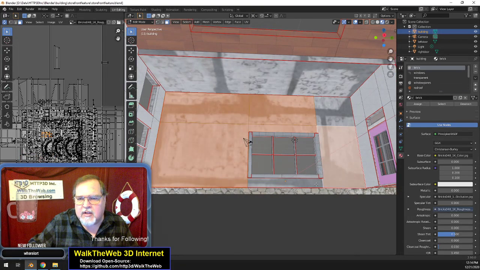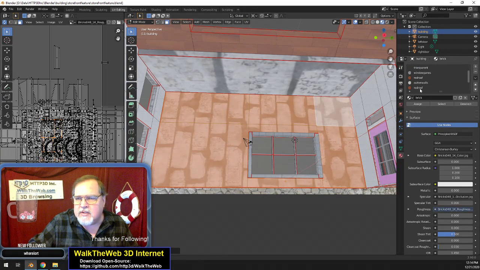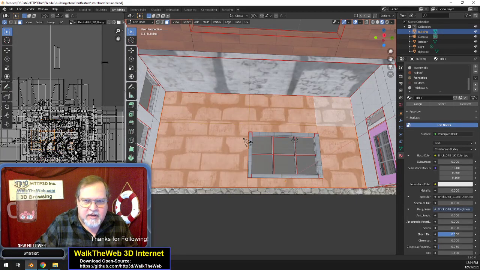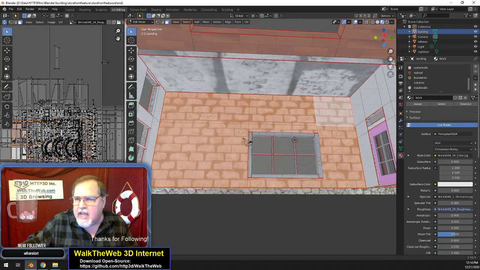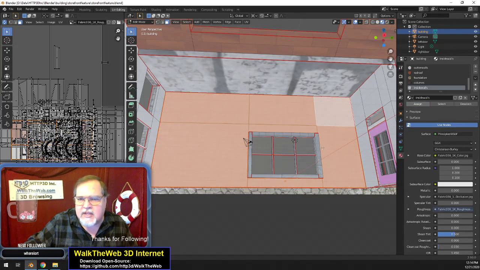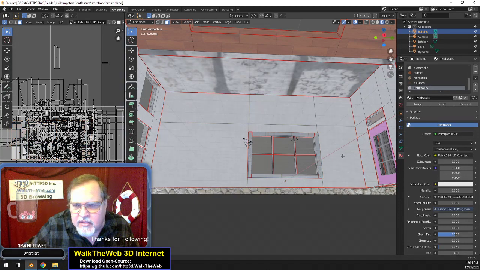Let's get these all unwrapped. UV unwrap, and which direction are they facing? They are facing the wrong direction, so I'm going to rotate them 90 degrees, scale them 2, and now inside walls assign, and we should be good to go on all of them.